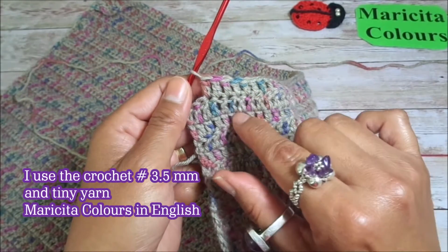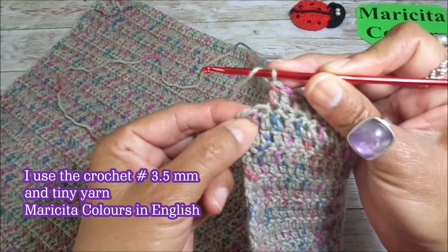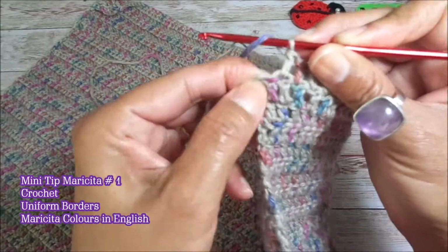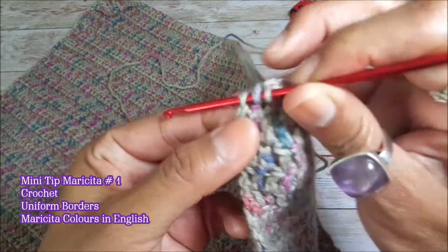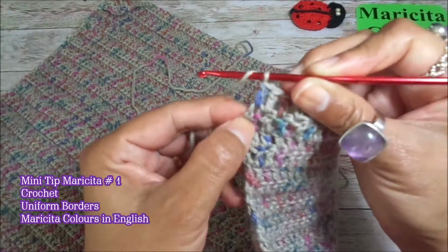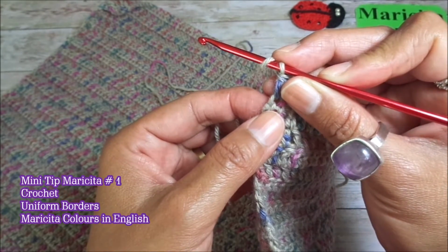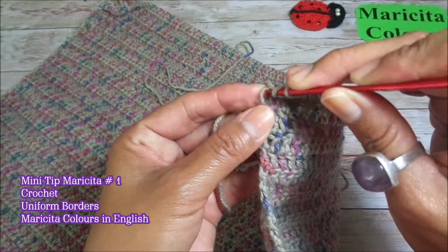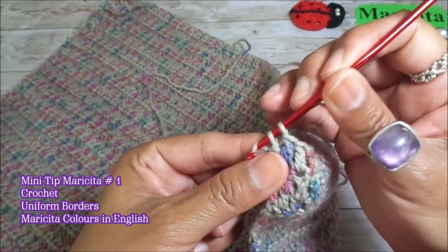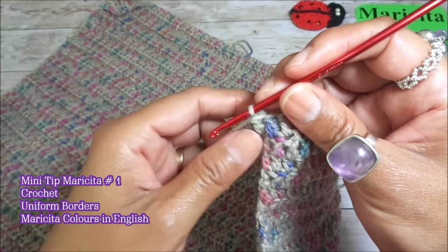In every row I have 90 double crochet. Here I will make the 88th double crochet, 89 here in this stitch, and the last double crochet I always make in the second chain of the beginning of the previous row. So I insert the hook in the second chain and I make the last double crochet, that is the 90th double crochet. I will explain to you.